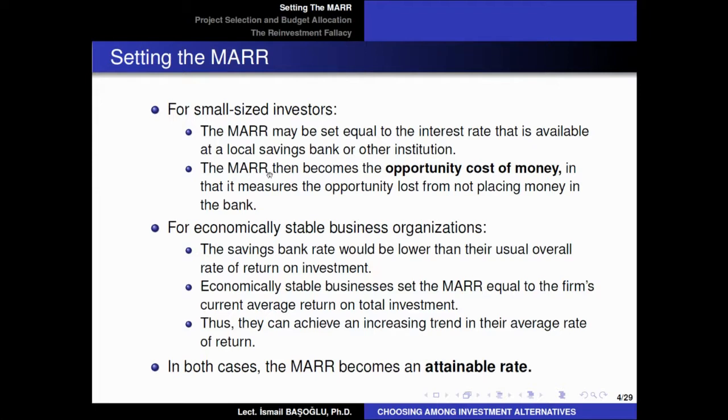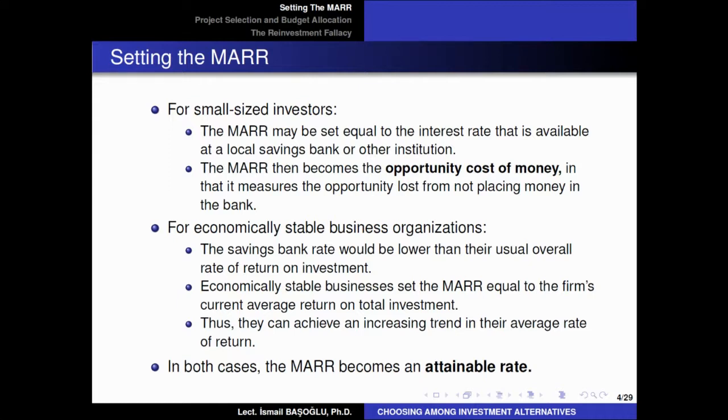Because if you invest the money into a bank account, this is not a risky investment, right? You are going to get the interest in any way. Okay? But you are interested in a much higher rate of return. Therefore, the projects that you are going to invest in should have a higher rate of return than the interest rate that is offered by the savings account. And in that case, the minimum attractive rate of return becomes the opportunity cost of the money. Because when you invest it in a project, you are basically forbidding yourself to invest that money into the savings account.